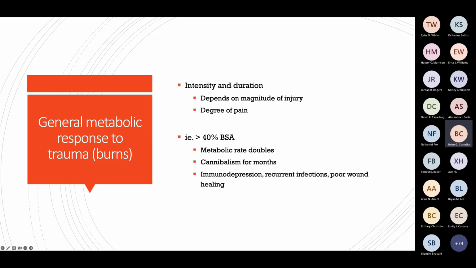The other thing you'll see is when you start getting into really high percentage burns, like 40% total body surface area, the metabolic rate doubles, and this pattern continues for months. So it doesn't necessarily stay that way just while they're receiving care. If you see these people go home, you'll see that they maintain that auto-cannibalism for quite a while afterwards. Other things you see along with it, they tend to have immunosuppression. As part of that, they may wind up with recurrent infections and poor wound healing. So it's important for us to chase after those sugars to make sure that their glycemic balance is maintained, and try to reduce whatever infection risk you can.